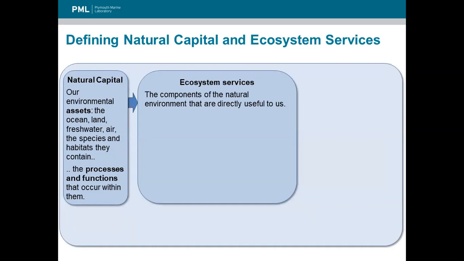And these are the components of the natural environment that are directly useful to us. And there have been concepts put forward previously about things like intermediate services or supporting services as a way to try and highlight that all elements of nature, whether they're directly useful to us or not, should be considered services because they are so important in the chain of our well-being. However, that's actually quite difficult to operationalise. And so the way things are moving now is that any processes, functions, supporting services, intermediate services are all brought together within the concept of natural capital assets. And the ecosystem services are explicitly those components that are directly useful to us.